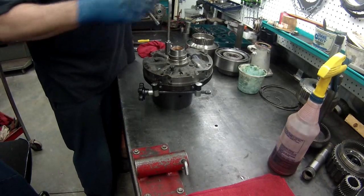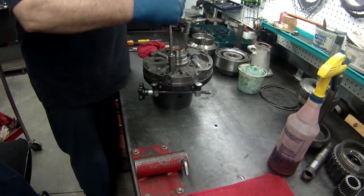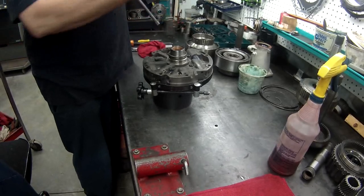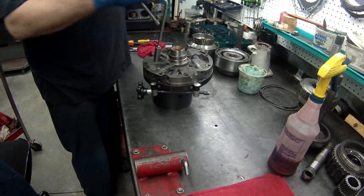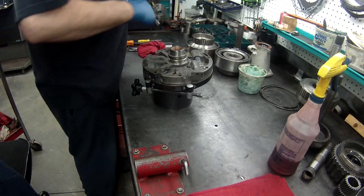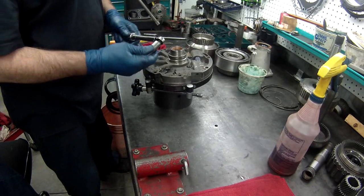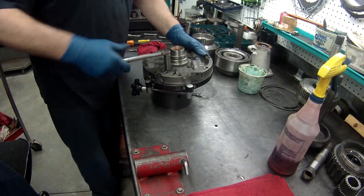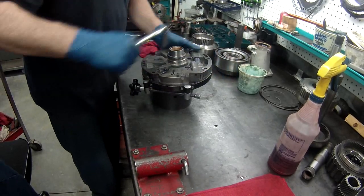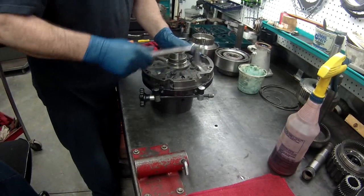Never use a gun on this, electric gun. I see a lot of the new people, they're using their battery operated guns, and those put way too much torque on these. Never use a gun like that to put a transmission together. Always torque it to specs. Look up your specs for whatever pump you're putting together and torque it in star pattern, and always go around twice.